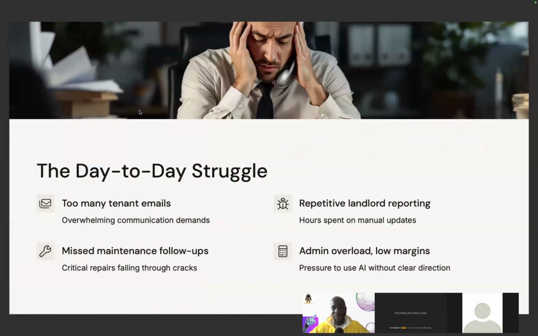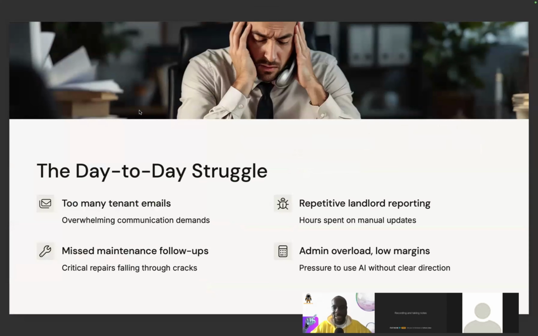So what is the pain point that we see? A lot of property managers have to deal with tenants, as you do. If you've got 50 doors, if you're a residential property manager and you have 50 properties or 100 properties, inevitably you'd have to deal with tenants and tenant emails. Now, some organizations have automation in place. A lot of organizations do not have automation in place and have to send these emails ad hoc.